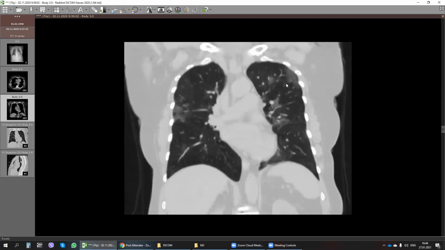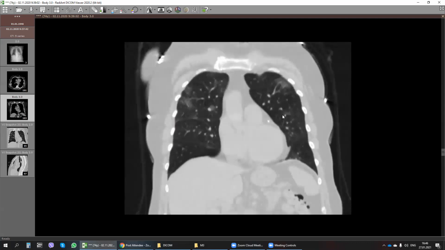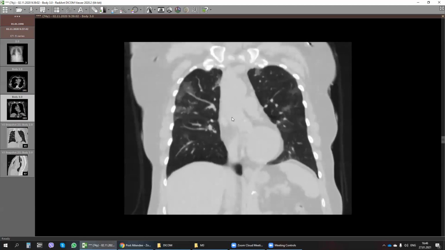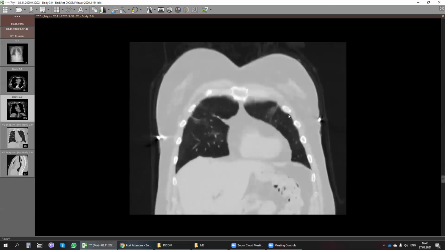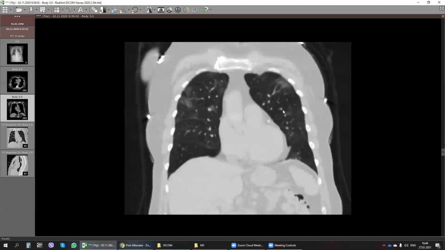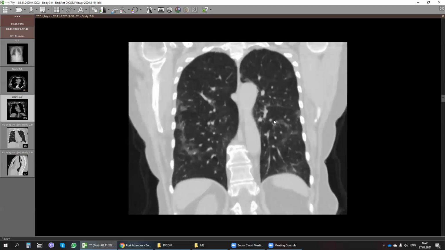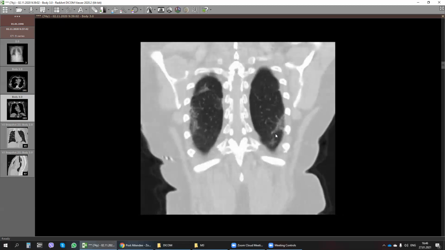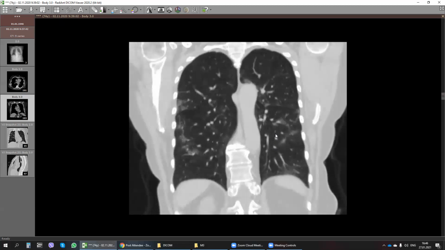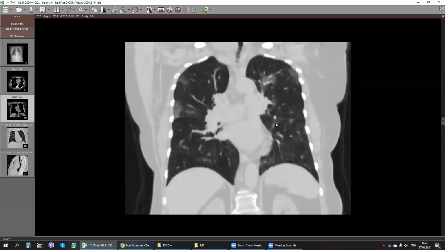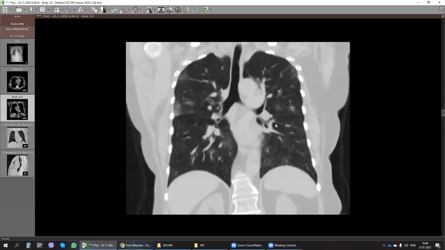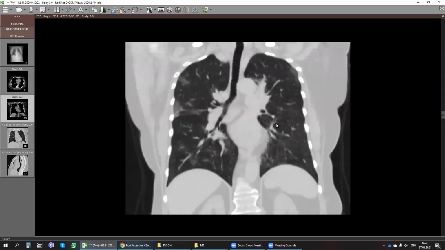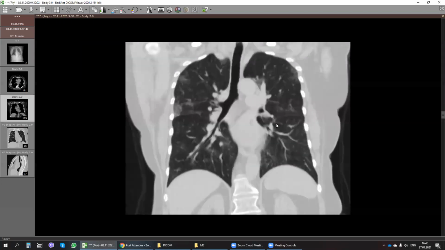So I will look at other slices, and I can see that multiple regions, peripherally and also medially, can be seen almost in all segments of the lungs. So we can say that this is a big region, and here, almost 40% of the lung is invaded by the process. This patient had a high temperature and a positive PCR test. So this is an example very characteristic for COVID pneumonia.